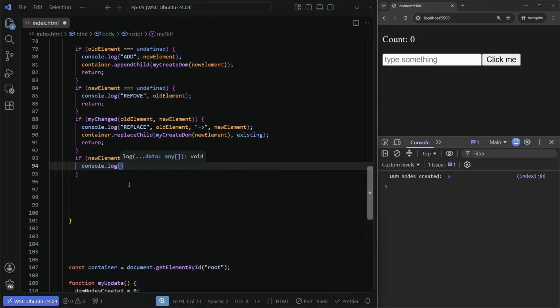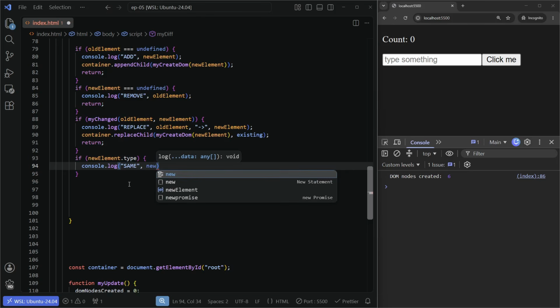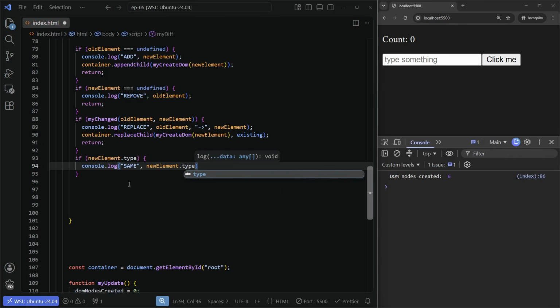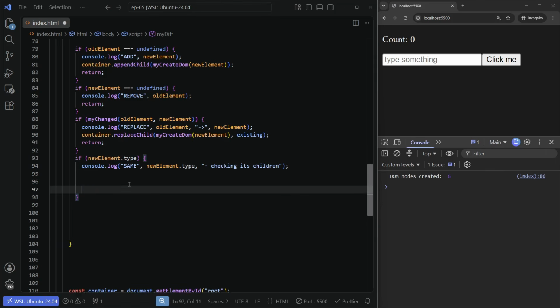Console.log same, new element dot type, comma. Now checking its children, right? Righto.